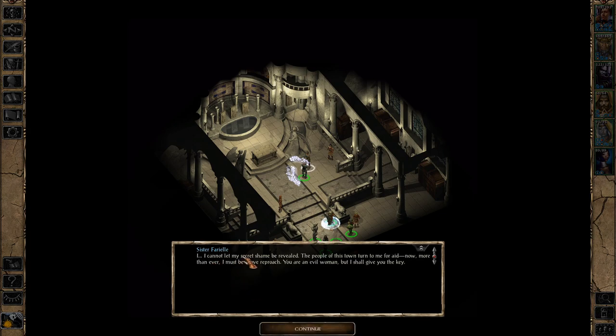I cannot let my secret shame be revealed. The people of this town turn to me for aid, now more than ever. I must be above reproach. You're an evil woman, but I shall give you the key. I do not know of what use the key will be to you, though. It opens the door to the prison across the street, but the way into the castle is fraught with peril. Despite your evil, I wish you success, if only to save the town. I will speak of this no more. I pray you have the decency to let this matter lie now, and I pray Joaquin will forgive you for your actions, sister.